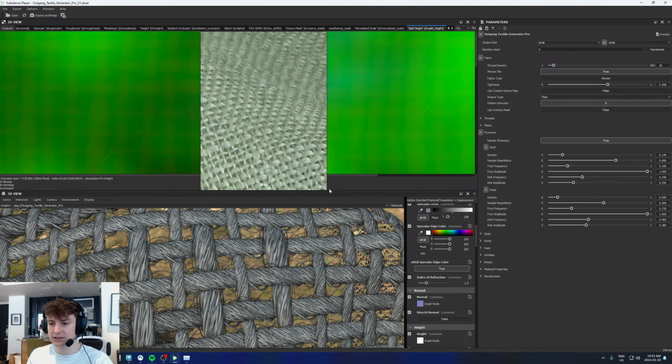Not sure why I can't see the other stuff. Are the bumps really that strong? Let's go to bumps. There you are. God, that's doing a lot.